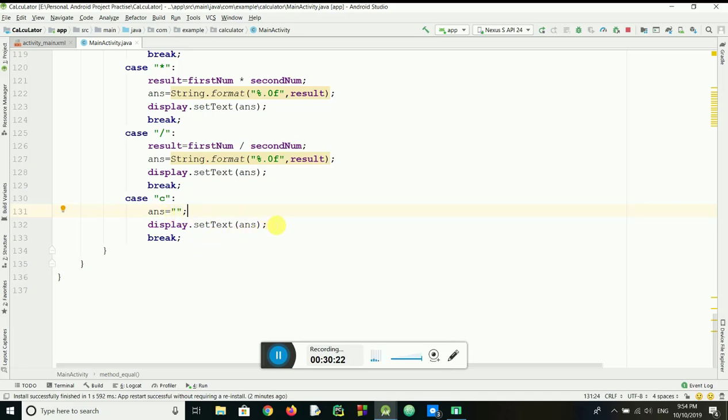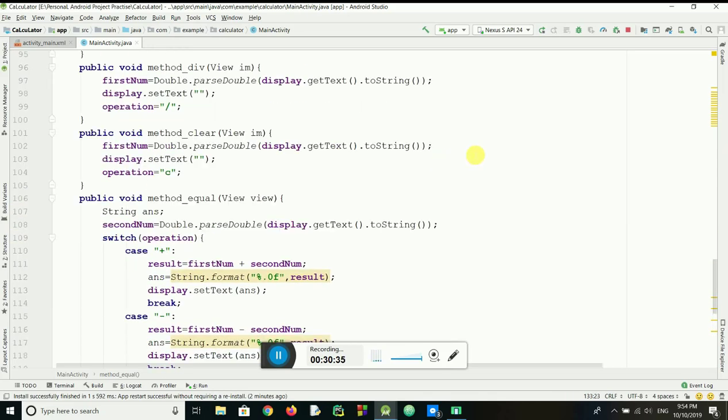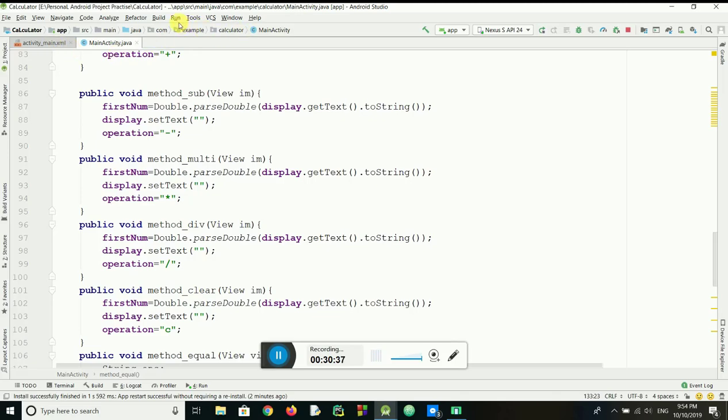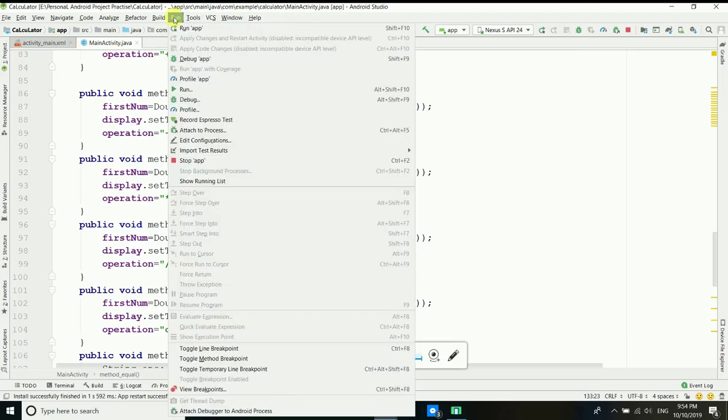That's why it will display, it will print the answer, where in the answer it will be null. So I should run it, then you will understand what will happen.